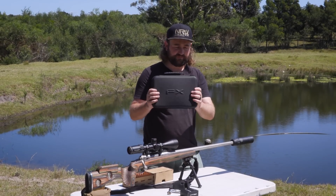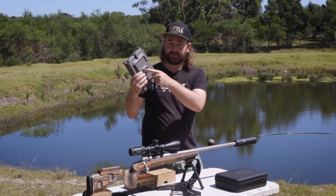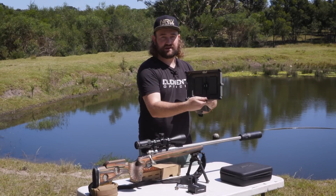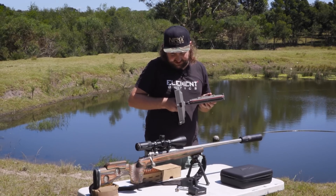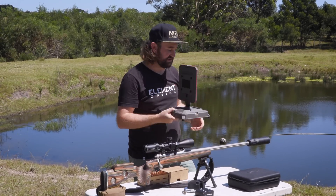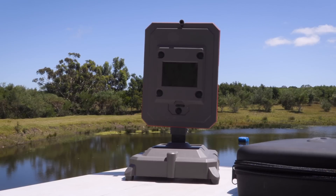The True Ballistic Chronograph is very, very easy to set up. It comes in a nice soft shell carry case. You'll see this little threaded tripod screw — what it's for is mounting it as a base. It's got four rubber feet and a little wheel on the side. All you do is turn this wheel to thread into the tripod screw. You can also mount it on a tripod, but today we're shooting off a bench. It tilts so you can adjust it in any position, and it's got a little aiming point — like a little hole, like a straw. Put it on your bench, line it up with your target. That's the radar set up.